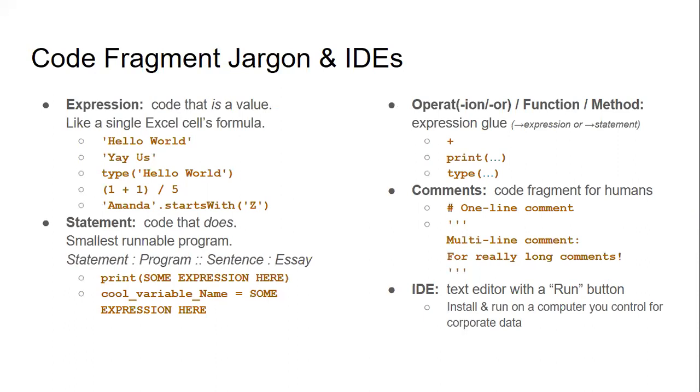And then you have comments, which is great because you don't really have much of those. I think you can right click on cells and put stuff there, but comments are code that you don't actually want the computer to interpret as code when you hit run. In a year, when you look at your program and you're like, was I really ever this smart? If when you were writing it, you could put some comments in saying this next line of code does this, you can be like, I can see why. Okay, yeah, I believe that. And then you can copy it and paste it, because who here hasn't taken a formula they found on Google for Excel and backspaced it, copied, pasted, and backspaced it? It's the same thing with Python.